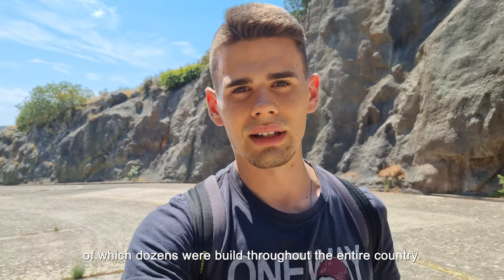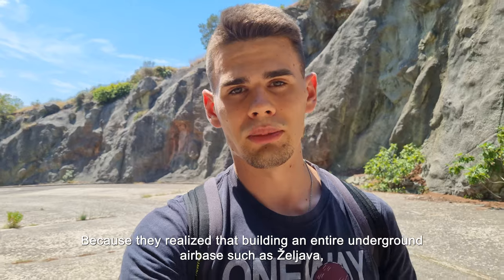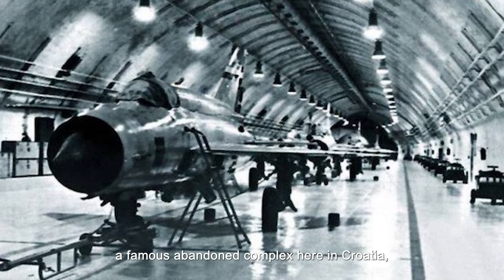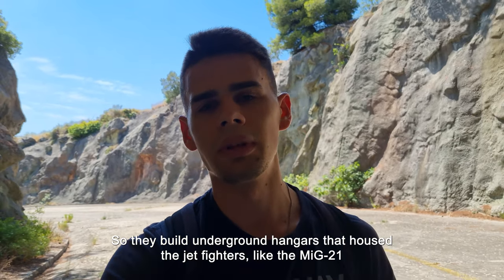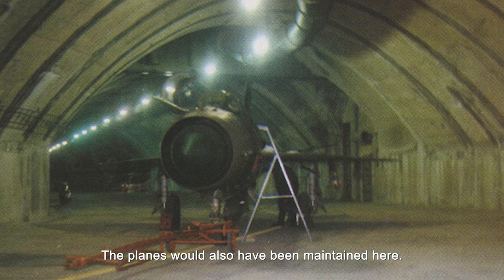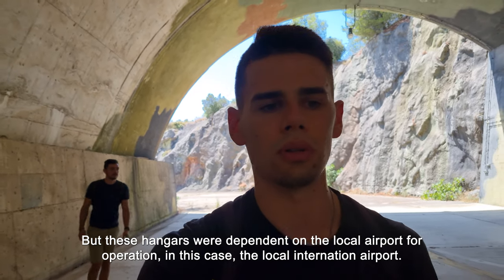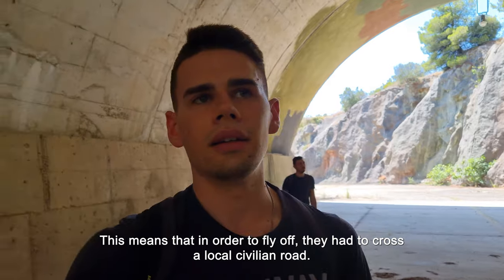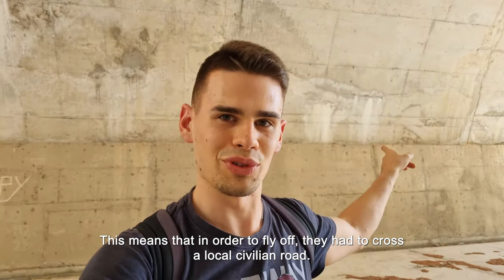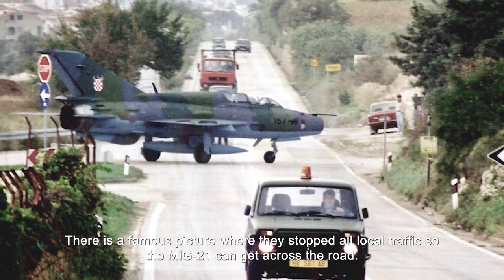The hangar manager at the island — it is really transparent. They were made with the hangar for a lot of the MiG-21 that, in case of bombarding, they were used to protect them. They were dependent on the local airfield — in this case, the local airport from Split. They were supposed to go to the main county road, where the change is placed on the way only for the MiG-21 to go to the airfield and fly.